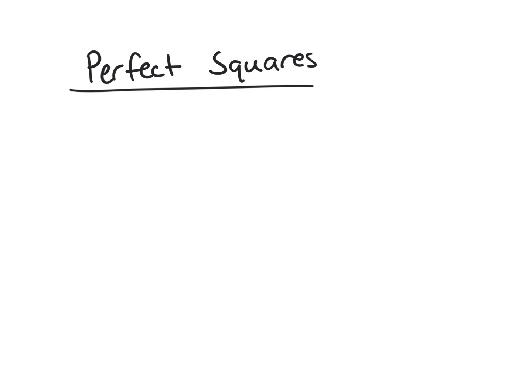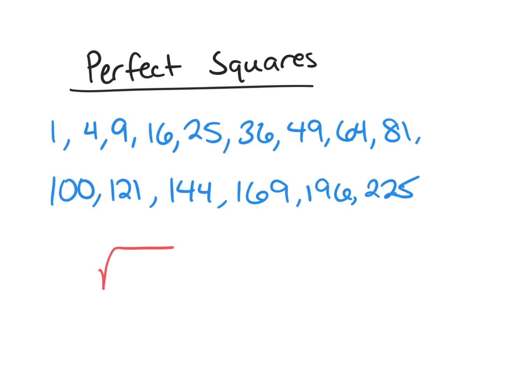Again, the biggest thing with these perfect squares is remember I had you make a good and bad. These perfect squares, their purpose is to break them apart into the good radical. So these perfect squares are the ones that go in the good. Do you agree there are more perfect squares after 225? Yes. I'm just not going to ever give you a problem where you have to go bigger than 225. So we're going to focus mostly on these 15 perfect squares.